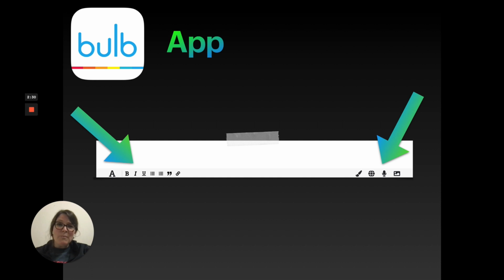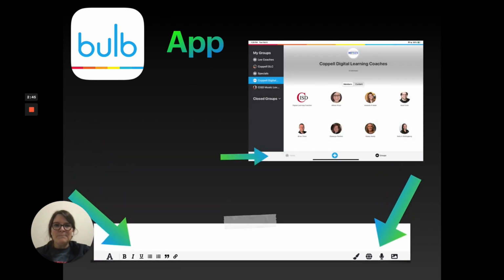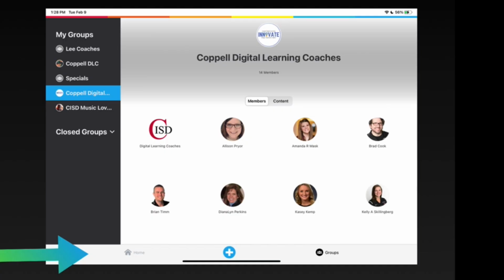If you've seen the app over time, you need to know they've been constantly updating this. And so we really feel like for our very littles, this might be a simple way to get them really exploring those creative apps and pieces. The other thing that we notice is very visual is that there's a simplistic setup to the Bulb app. If I want to create something, I click on that blue plus. If I want to go grab a template from my teachers, all I have to do is click on groups, and I can even click on my teacher's face to see what's inside and copy a template over.